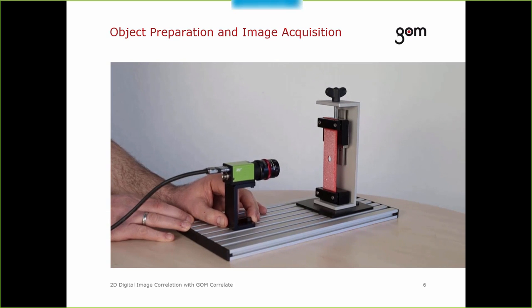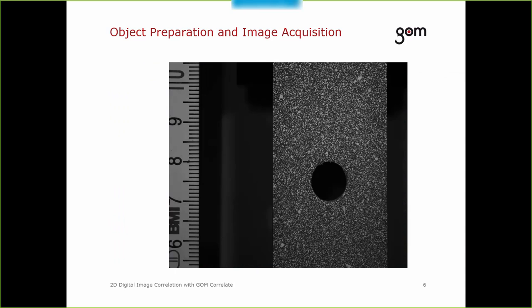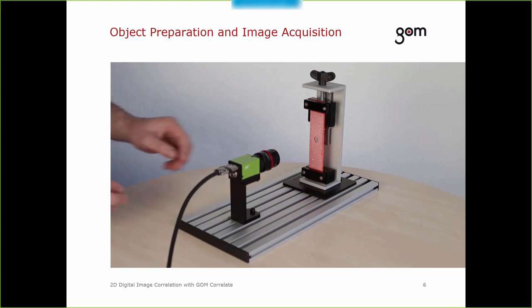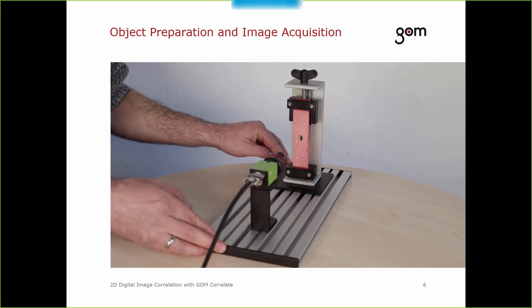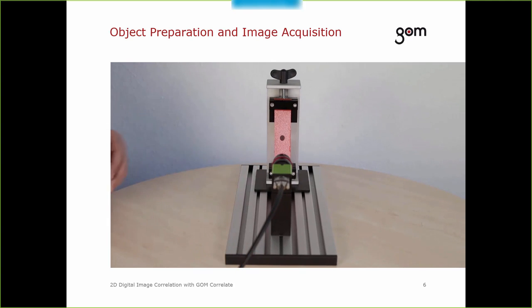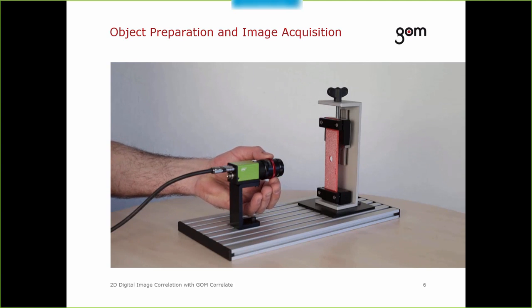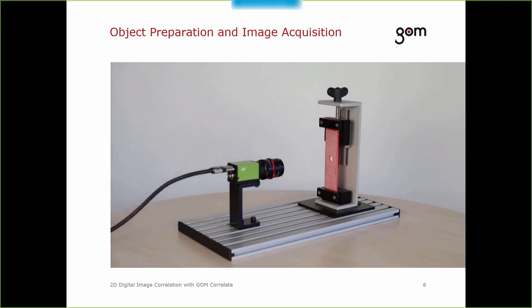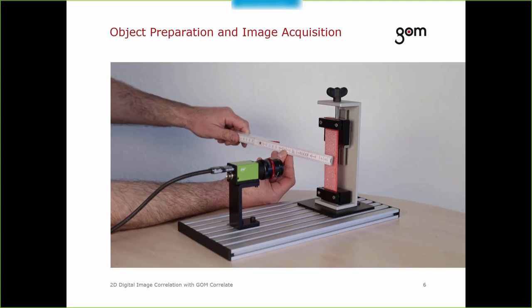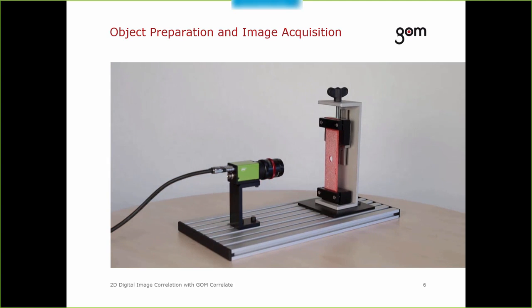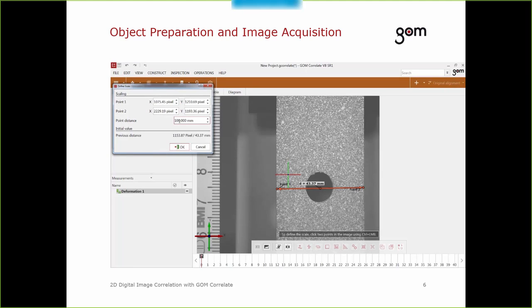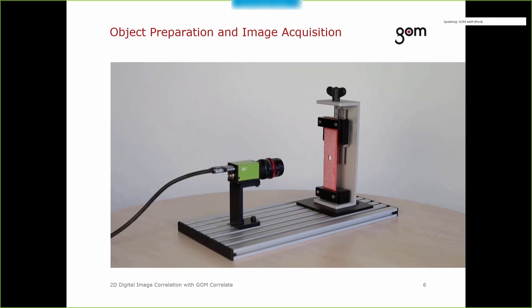Position the camera at a distance that allows you to cover as much as possible of your specimen. Make sure the camera is looking perpendicular onto the object in both horizontal and vertical axes to avoid pseudo-strain due to the out-of-plane movement of the object. You can then focus the camera. If you would like to determine displacements, you have to scale the images. Typically, just measure the width of the specimen. I will show you later on how to reference the scale of the specimen in the software. You can then begin with a test and with a recording of the images.